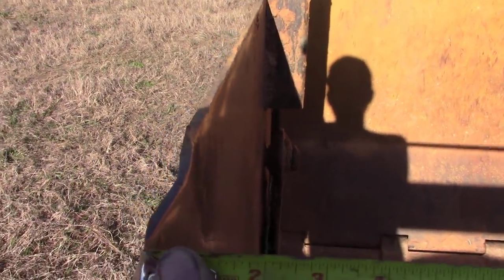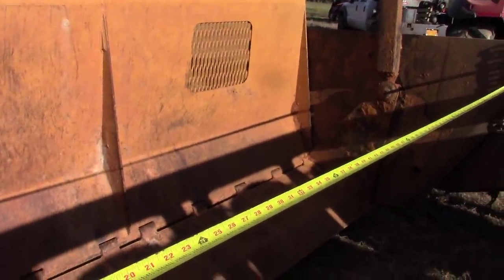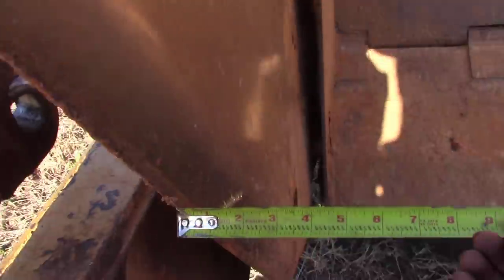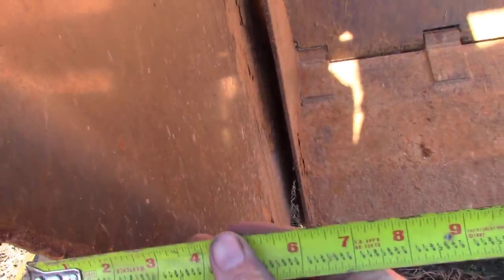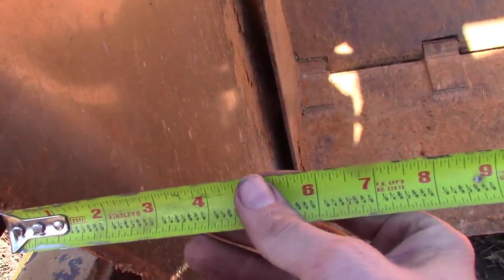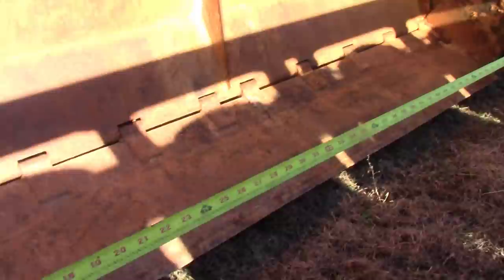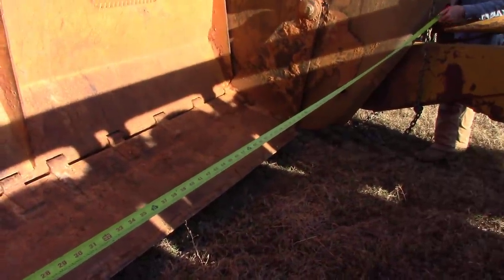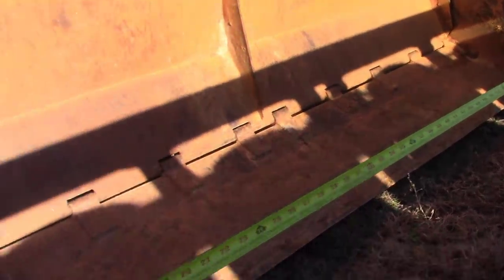Outside. We still gotta come at least an inch. Go down. Way down. Like the top of your cylinder. That's about right. Well, that's 12 and a quarter. I mean, it needs to come a quarter inch there. Right.